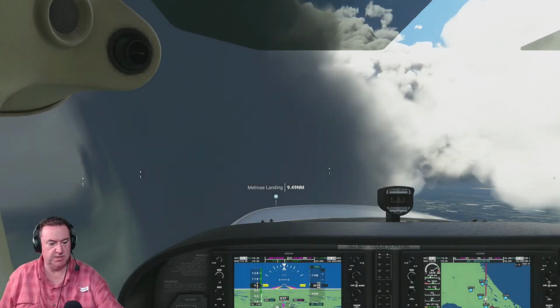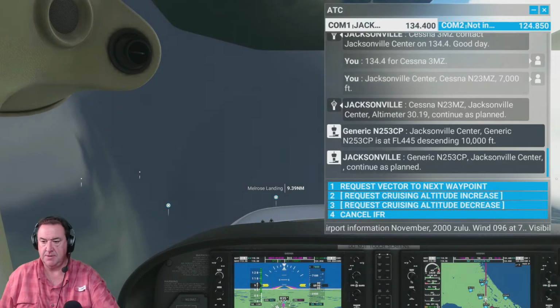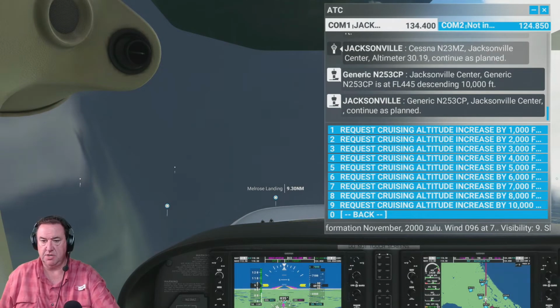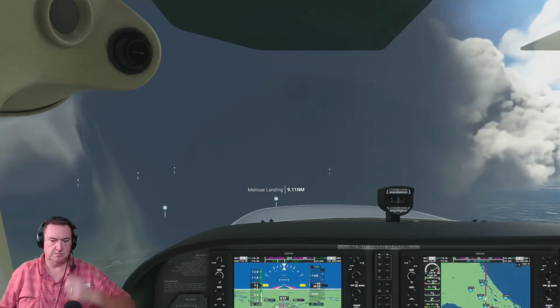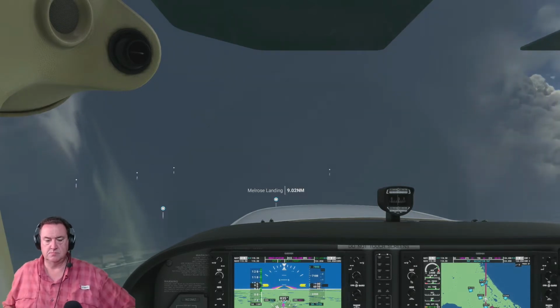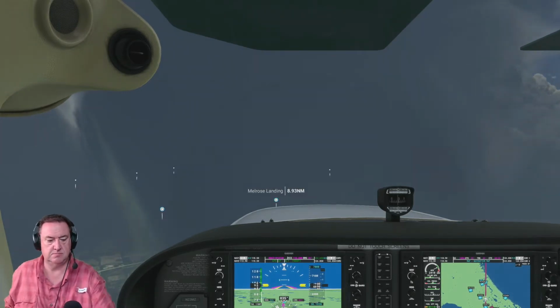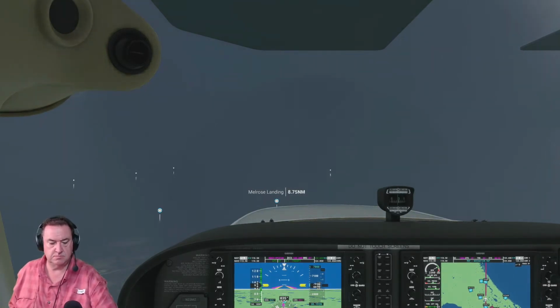All right, let's go ahead and bring it up. Let's ask for an increase. So let's go increase of 3. Let's go to 10,000. Jacksonville Center, Cessna Tree, Mike Zulu, request 10,000 feet. Cessna Tree, Mike Zulu, climb and maintain 10,000 feet. Climb and maintain 10,000 feet, Cessna.